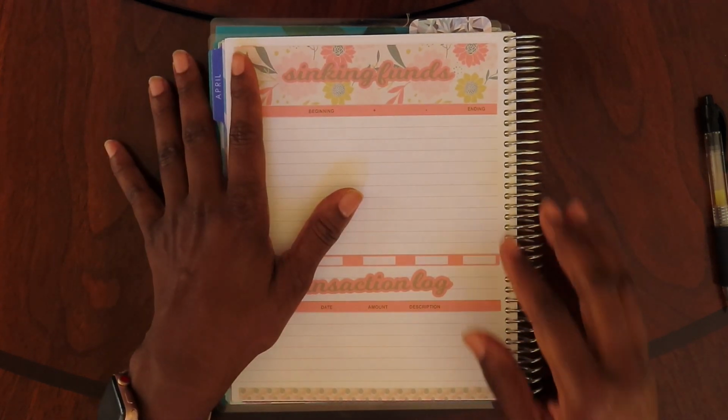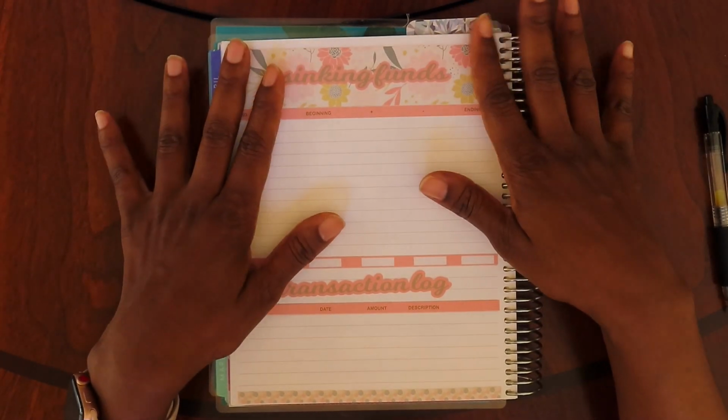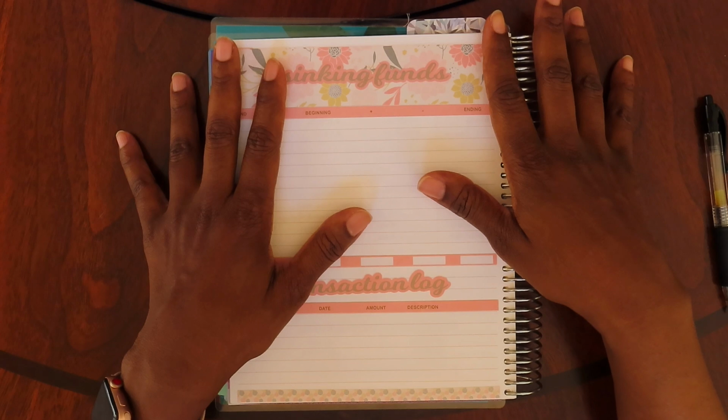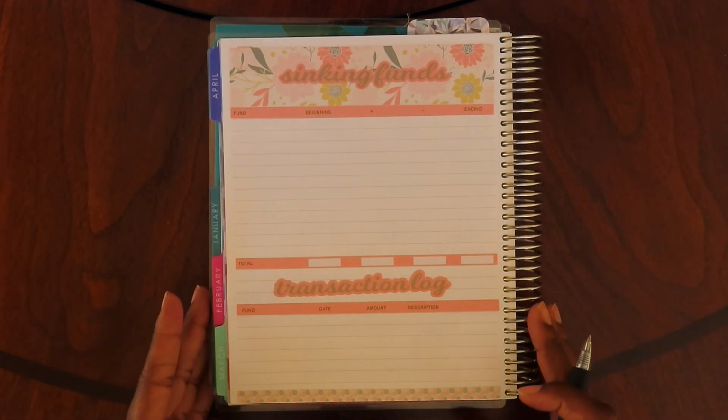The stickers are printed on removable matte paper. So if you, for some reason, lay them down and you need to pick them back up, it's very easy. You can pick them up and put them back down as many times as you need to.